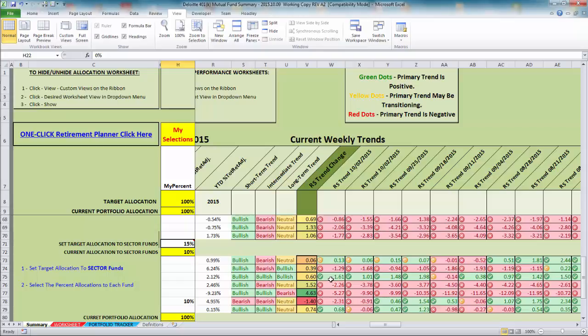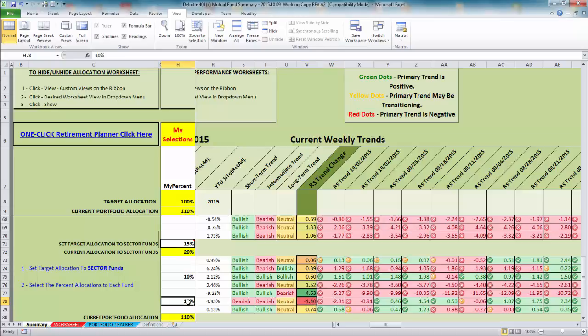And finally, we're down in our sector funds. Here we have two green lights that are increasing in relative strength, and the same situation here. But here we have three bullish signs in a row. So with that said, let's go ahead and allocate 10% of our capital to this fund. And with the 10% that we allocated to this fund here, we see two red lights, and this was a strong red fund.